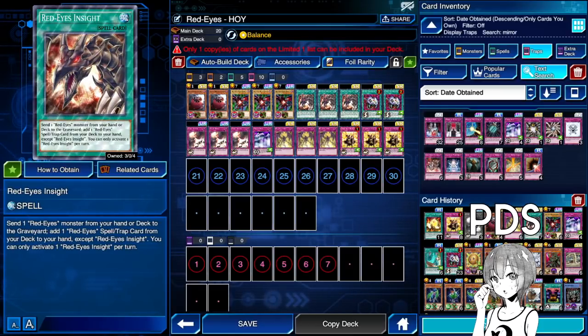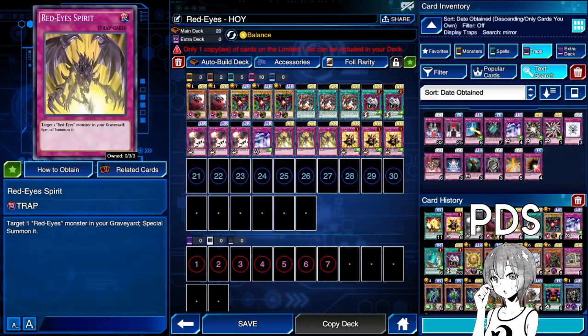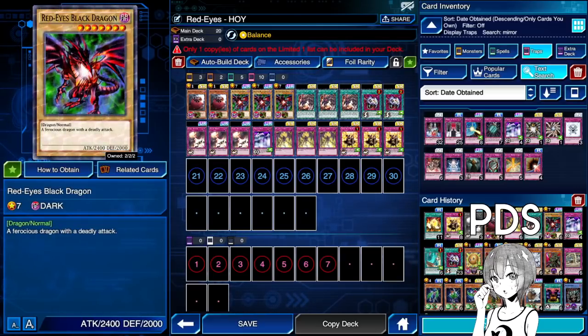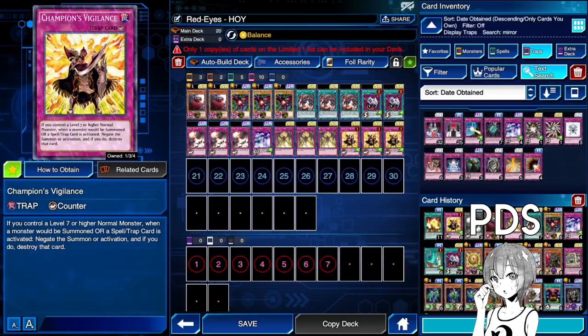And then as for the traps, 3 Divine Wrath, Mirror Wall, well, these aren't counter traps, obviously. Champion's Vigilance is the other card that is extremely broken. All you have to do is control a level 7 or higher normal monster, which is extremely easy to do because you're playing Insight, which sends Red Eyes, which gives you Spirit, and then you have your Champion's Vigilance live, and it negates anything, really. So it's a really good card.